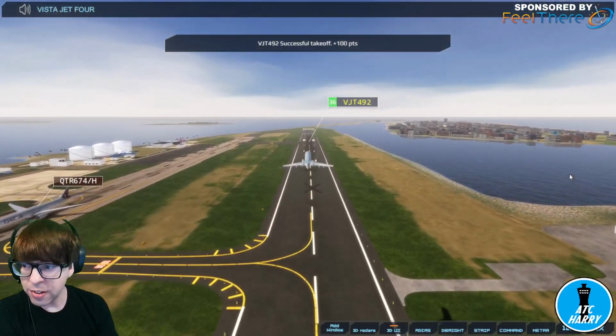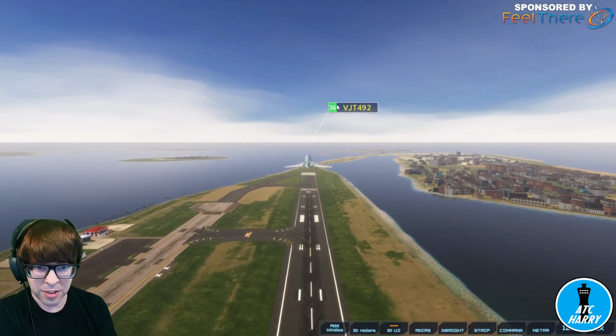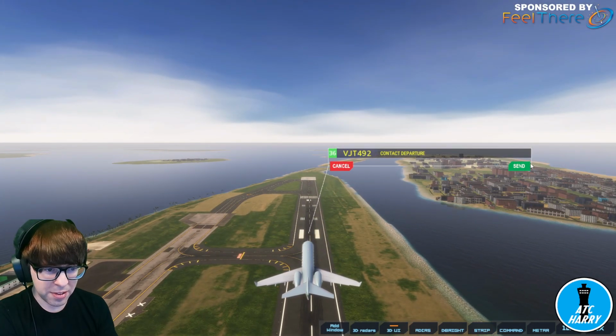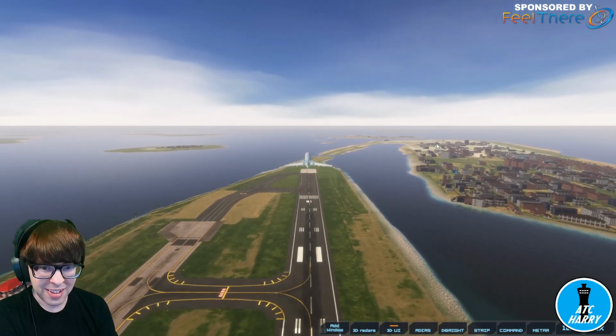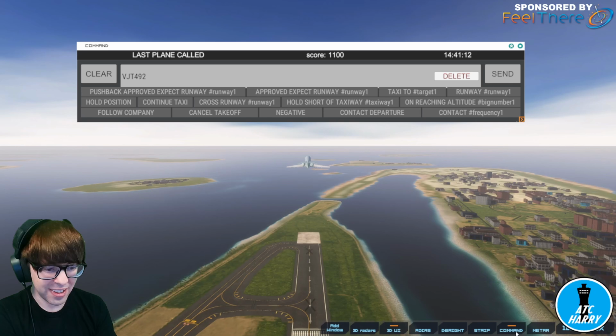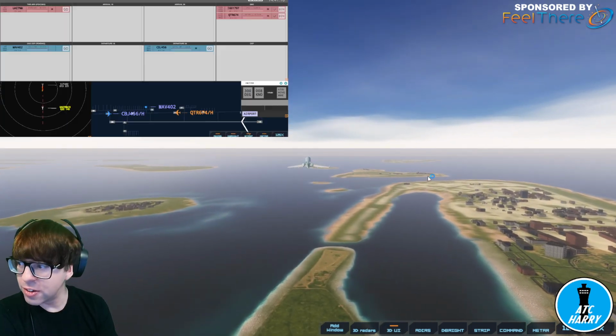Vista Jet 4902, contact departure on 123.9. Oh, actually, let's do it this way. Contact departure. Oh, you can't do the complex command. Okay, we'll do it like that. Negative. Unknown command, Vista Jet 4902. Oh, okay. Malay departure on 123.9. Oh, he's doing it. Okay, Vista Jet 4902. Good. He's going to do it that way. Okay, good. All right.